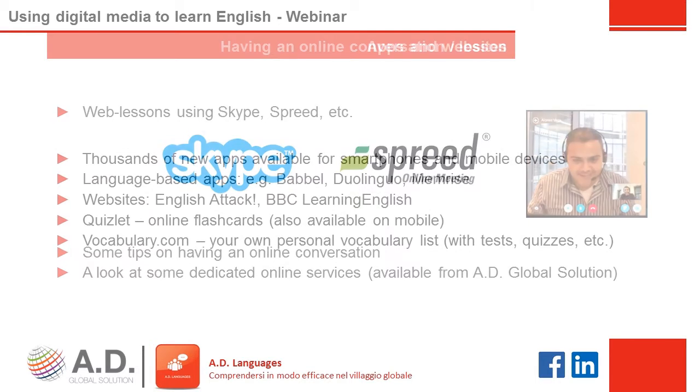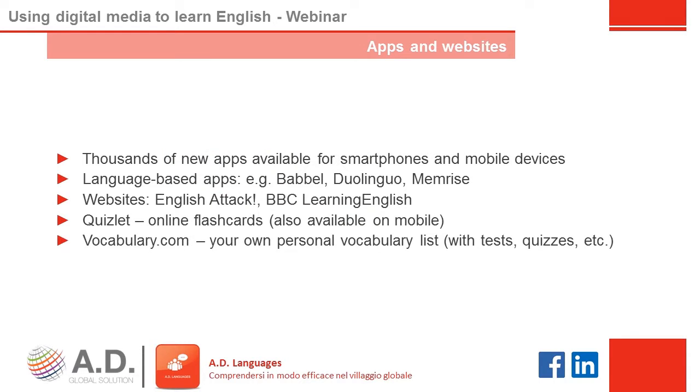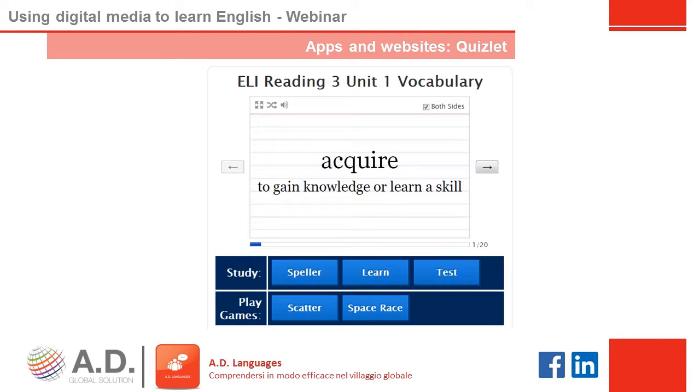Right, shall we go on a bit? One of the things I was just going to run through very quickly is the apps. Yes, very quick because time is running out. Okay, so basically there are thousands of apps and websites. I've picked out a few that I thought people might find interesting. A lot of these you can download onto your smartphone or your tablet now. This is one called Quizlet. This is one that I've used with students.